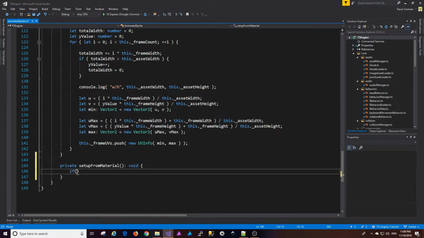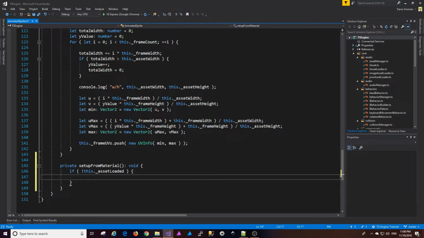And we're going to check if not this.assetLoaded. And what we're going to do is check first the material. So let's get the material. We'll say let material equal MaterialManager.getMaterial, and we're going to say this.materialName.